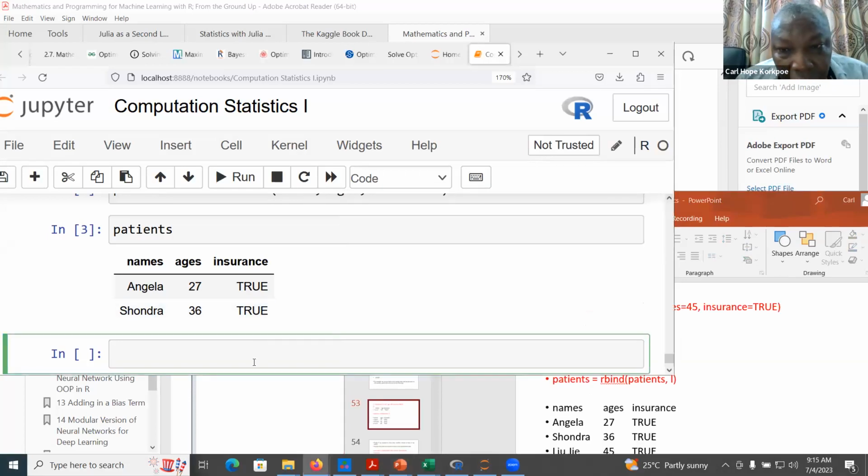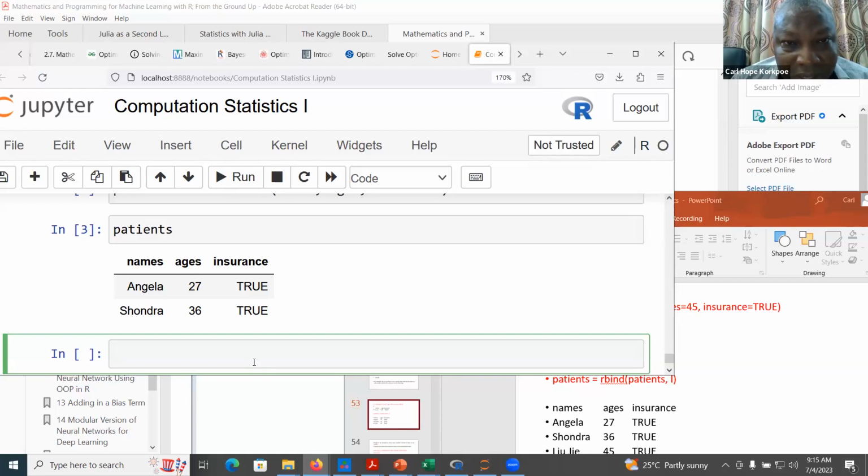We want to use rbind, that is a row bind, in adding another row to Angela. Remember, these things were formed out of vectors. And we said one important thing about a vector.